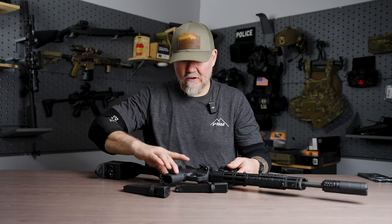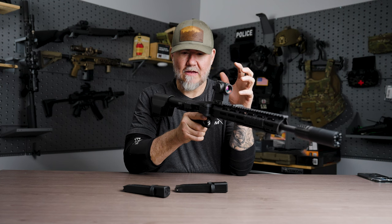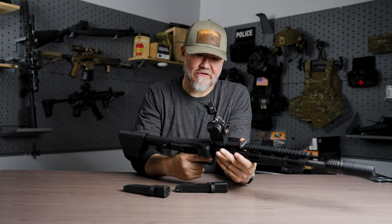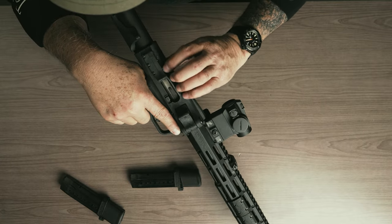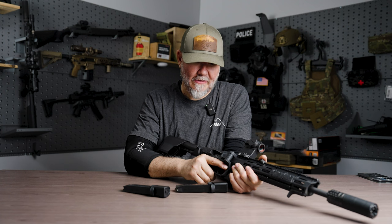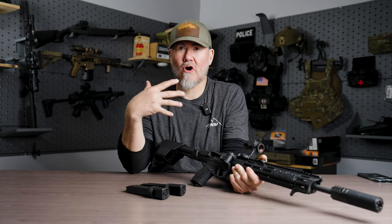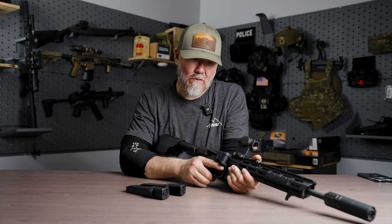In the end-user role, shooting it suppressed — nothing negative on the CGS can — I think it's more a design issue: as you are shooting this thing suppressed, and with it being all plastic and all these seams open, the gas comes literally right back in your face. Last night at my local indoor range, I shot three mags. After three mags I had a bit of a headache. That's a lot of carbon to be taking in with it that close to your face. That was an issue.